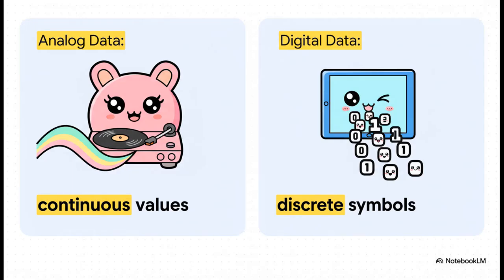To get it, we first have to wrap our heads around two really big ideas, analog and digital. See, our world, the physical world, is analog. It's all smooth and continuous, like the ink physically printed on the page of a book. But a computer's world, that's digital. Everything, and I mean everything, is chopped up into separate little pieces or symbols, just a bunch of zeros and ones. That's the key difference we need to get.